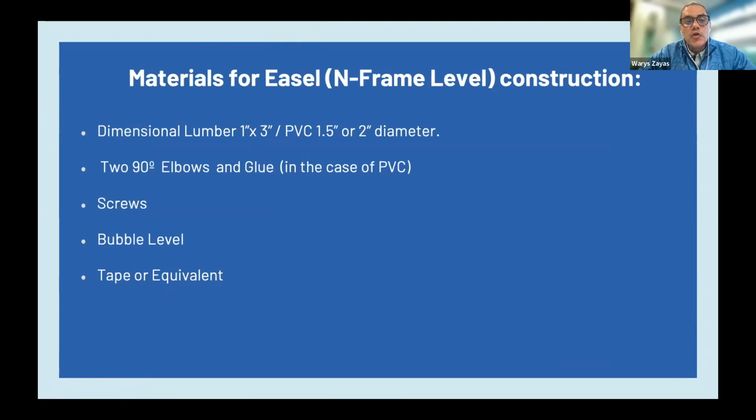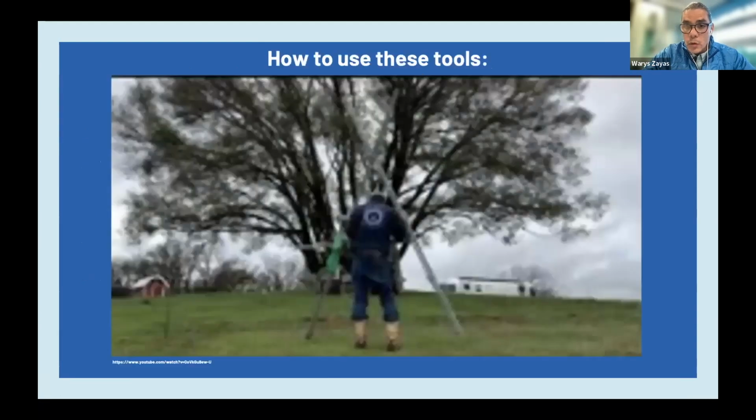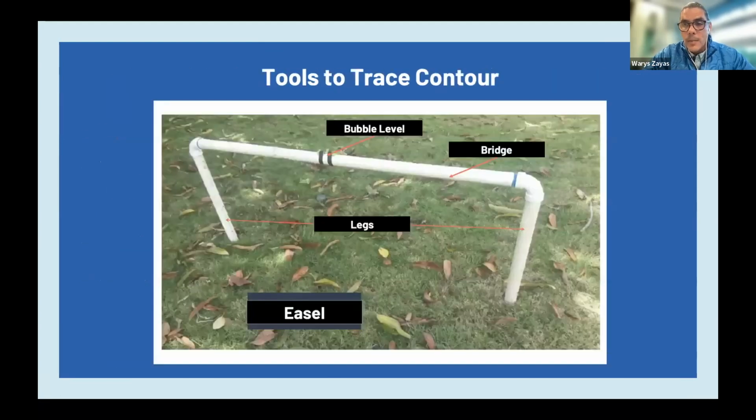Another thing, before I transition to the next slide: if you are building this tool using lumber, you can use a screw with what are named butterfly nuts, which help you detach the parts really quickly and make storage easier. Even if you're building with PVC, when I build my ISOs I attach the legs to the bridge using a screw, because that helps me detach the legs. It's easier to transport and easier to store too.